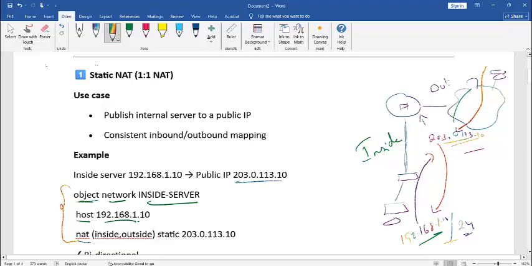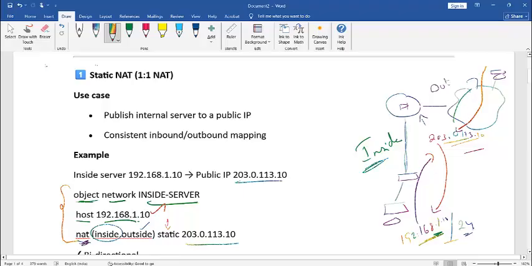What does this say? Any traffic coming from inside zone, what we have? 192.168.10, isn't it? Yes. Going to the outside zone, wherever it may go, doesn't matter, needs to be natted. The source address needs to be changed statically. That's the method here, not dynamic, statically, into this address.